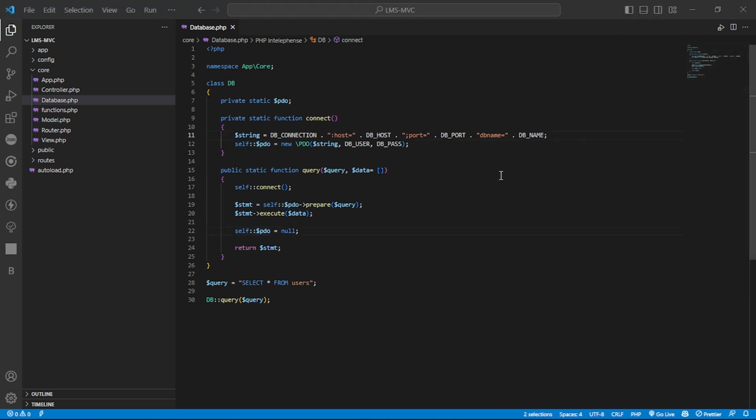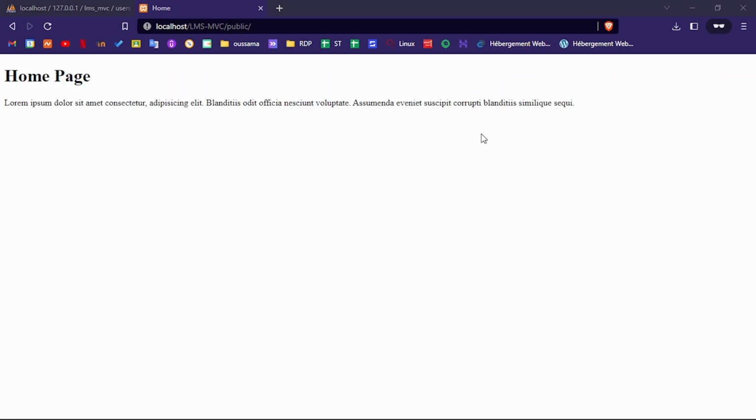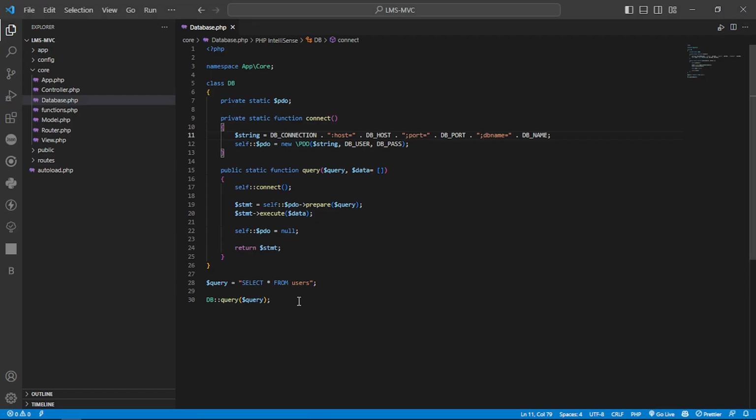Okay, I think the error is inside our connect method, and yeah, it is there. It must be a semicolon. Let's go back, and yeah, the error is gone.